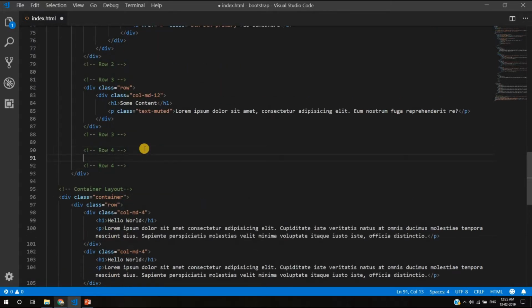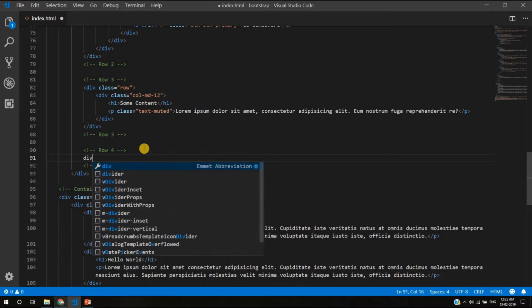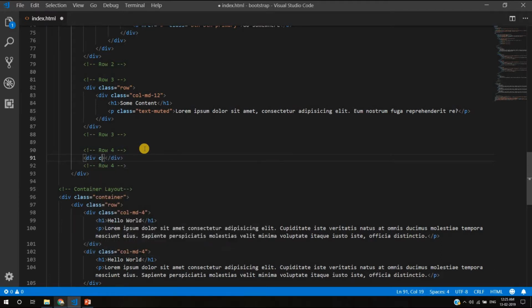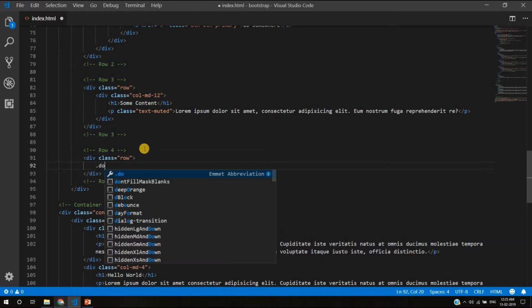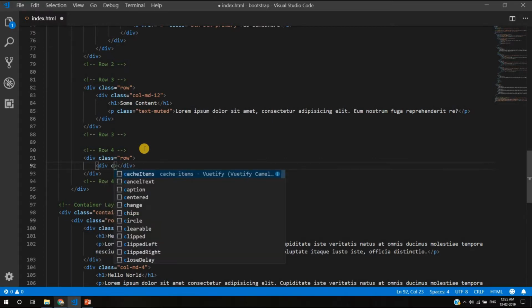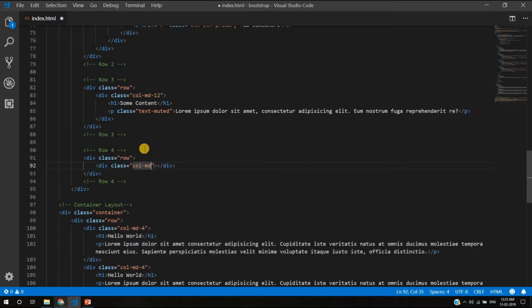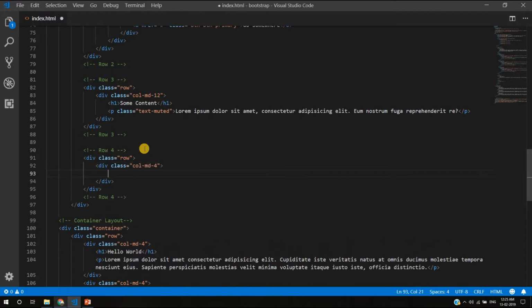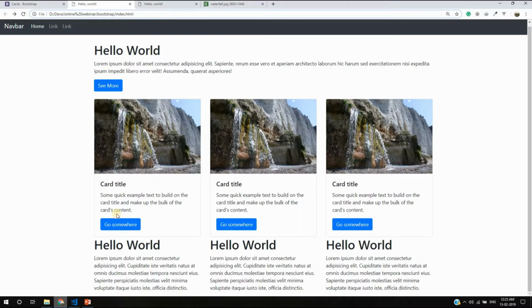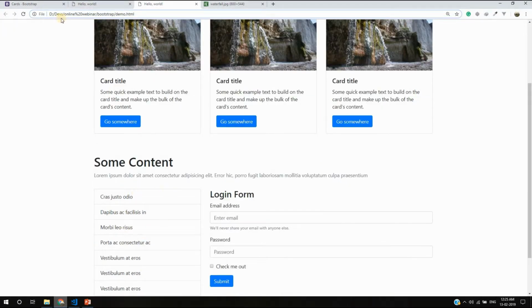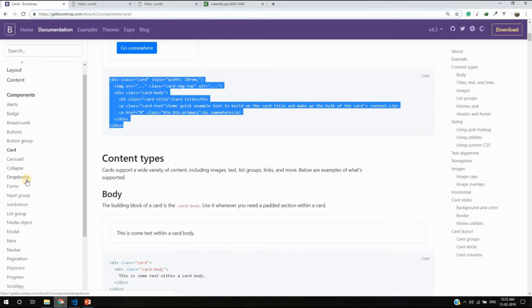Then same I'm creating a div class row, and then div class of col-4, and inside the column of 4, I am using the list group.